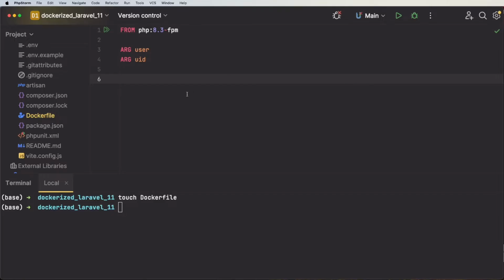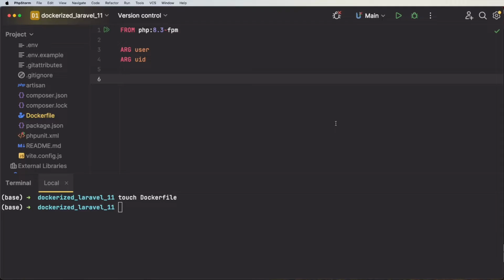So that is what we are trying to do: we want to create a user that can be used within our Docker. I don't want root to be the user we are going to be using in our Docker. So that is why I'm going to be creating a user during the process of this Docker build.